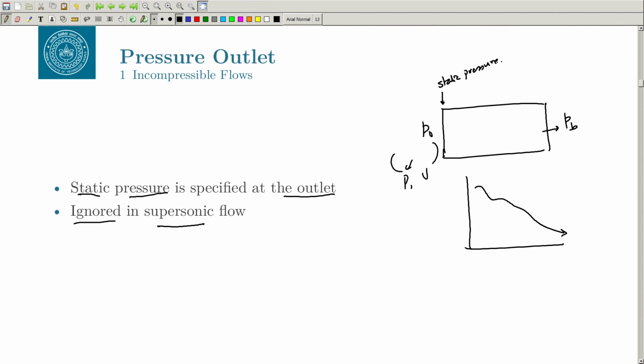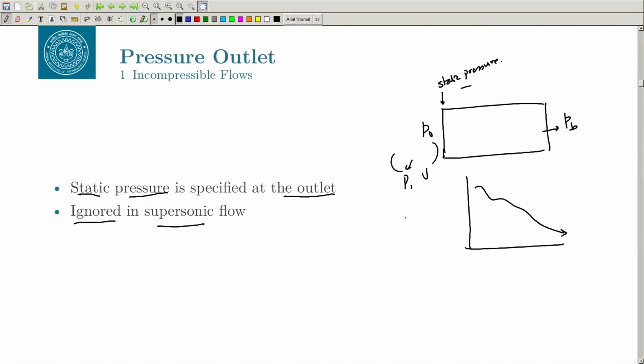Now, you can also compare this pressure inlet with the velocity inlet. Let us say your Mach number is very low, or the flow is incompressible, and you can try a velocity inlet simulation and a pressure inlet simulation. If you have good information about the velocity, you will see that the difference will not be very much at the inlet, let us say in terms of velocity, even if using pressure inlet.